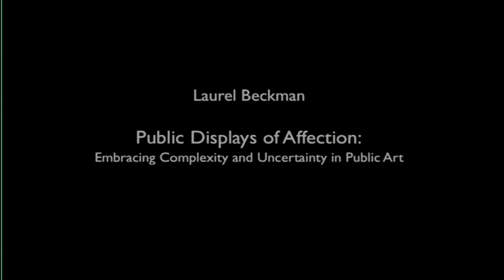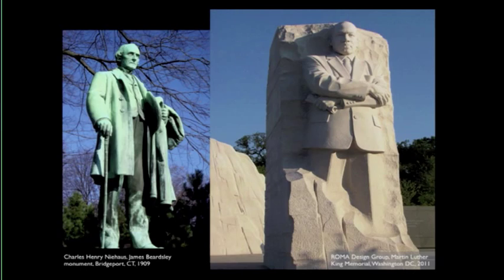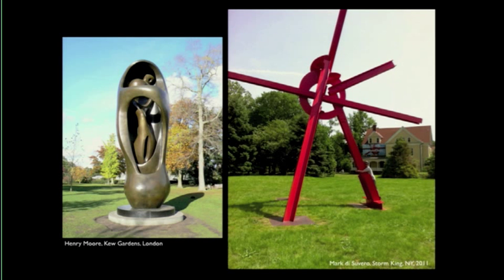I'm going to talk about something that's particularly close to me, which is that sometimes I get bored by public art. And often the type of art that I get bored with has its heritage in pieces like this that are worthy, but they're kind of monuments. There's no doubt about their power, there's no doubt that they stand for some kind of truth, there's no complexity, and not particularly huggable — except this one; this person got a hug in, which is nice.